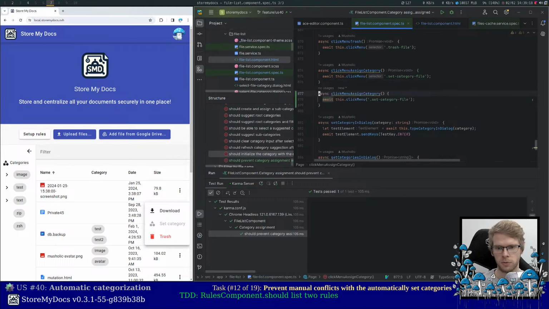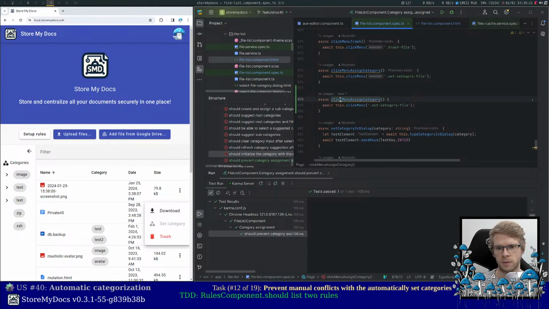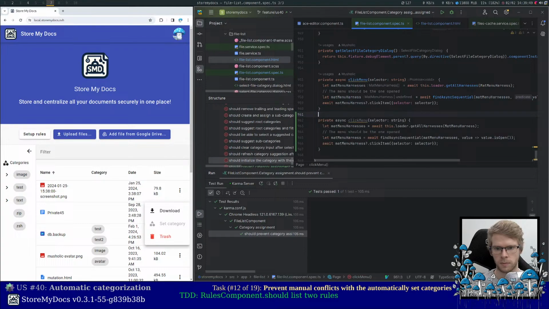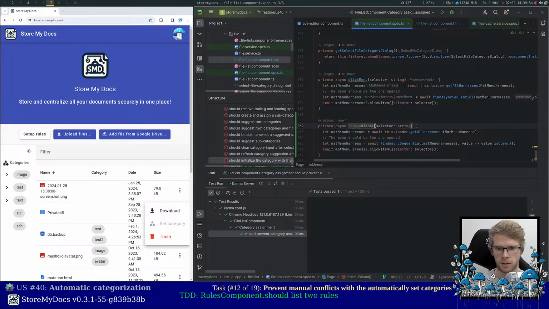We'll add a new method. Is disabled. Something like this. Is menu disabled? Is menu disabled?